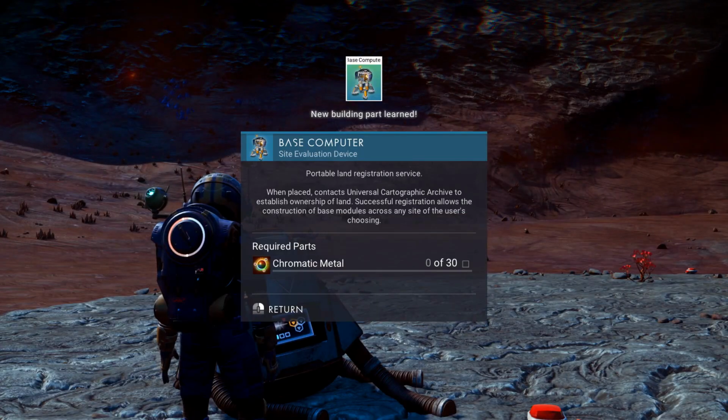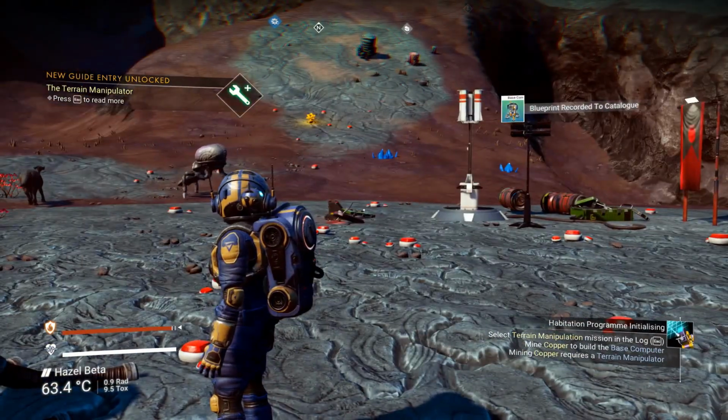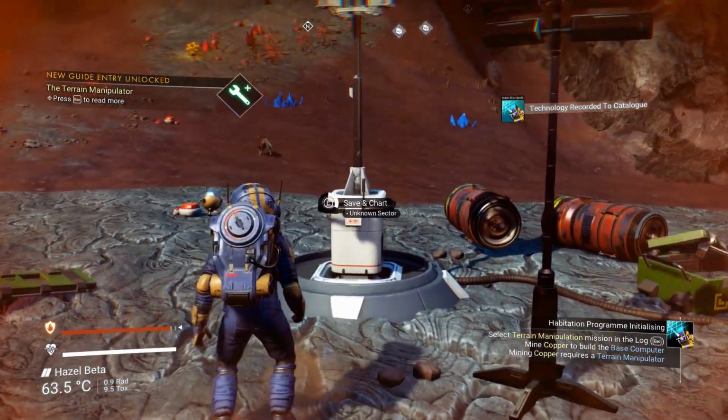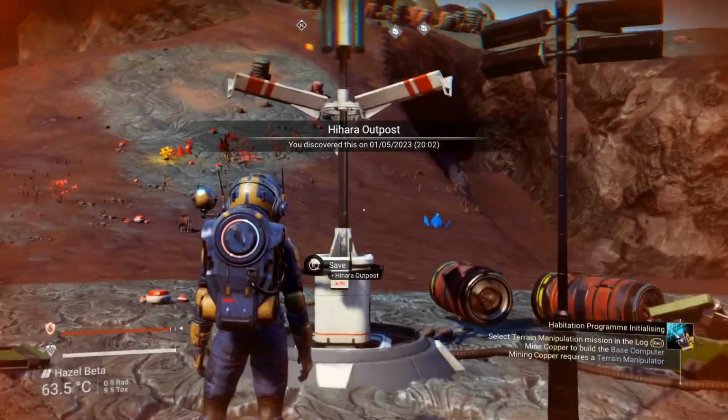and we've found it. Okay, so it's a piece of damaged machinery. And we've now discovered the terrain manipulator. Now, the terrain manipulator allows us to do a lot of things. Always use the save spots as well. So save and chart, because you of course get extra nanites for that as well.